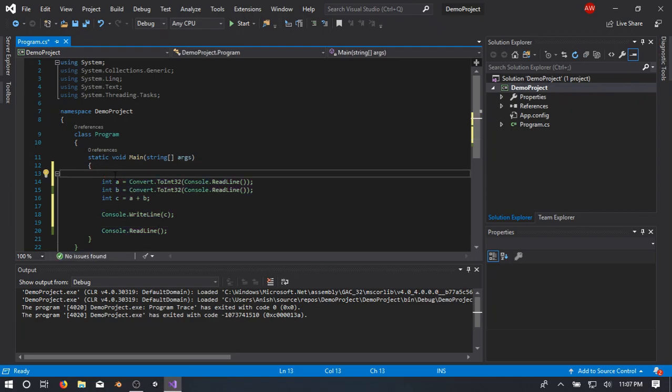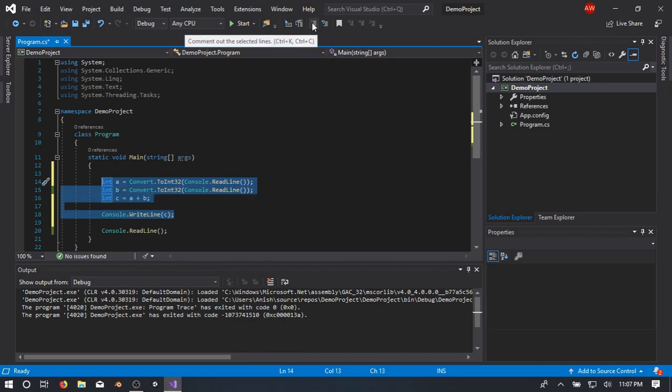So by doing so, you can comment a large portion of the code. Another is known as a summary or triple slash comment. You can do that by typing slash three times. Okay, it is not working for some reason. Let it be. The commenting method which I use the most is selecting the part of the code which you want to comment and pressing this button where it says comment out the selected lines.